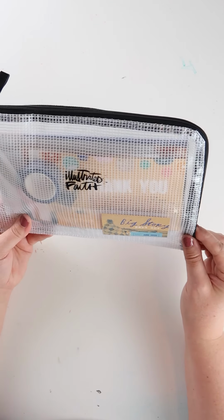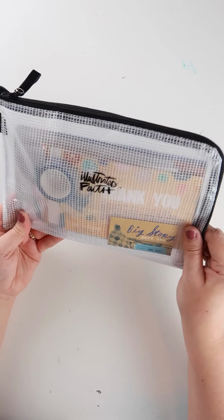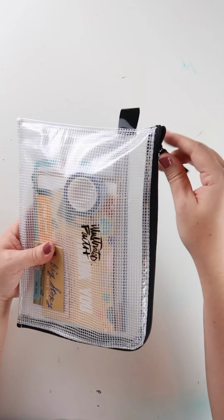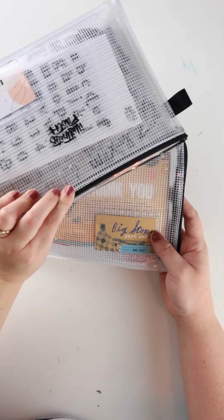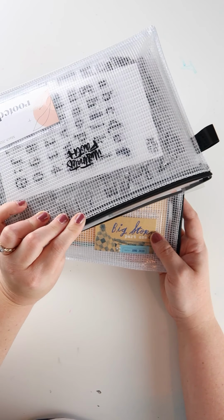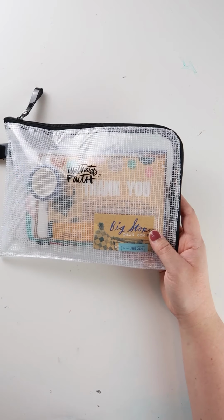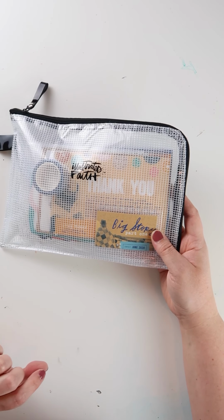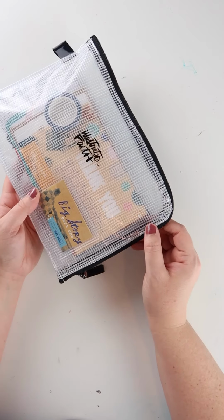So you'll notice that we got the plastic bags back, the plastic pouches. I'm so excited. These are great quality plastic bags. And then also if you pick up a few extra, I really like them for putting stamps in. They fit in nicely here. This one has the rooted card in it still, but I like just putting my clear stamps in there. Great storage solution if you're on the go. All right, so let's take a look at the kit.